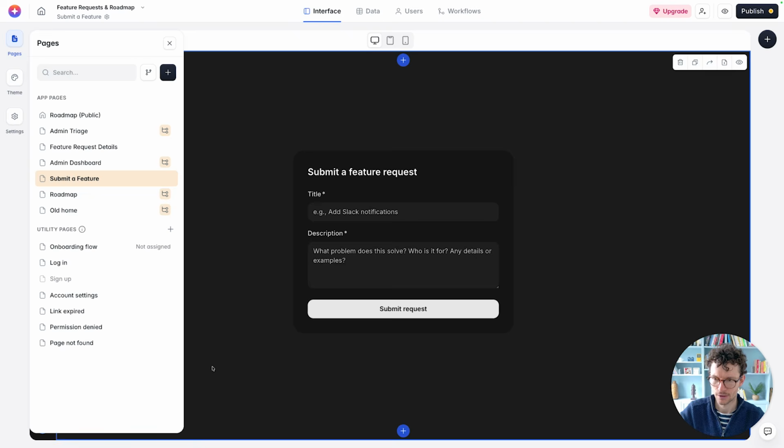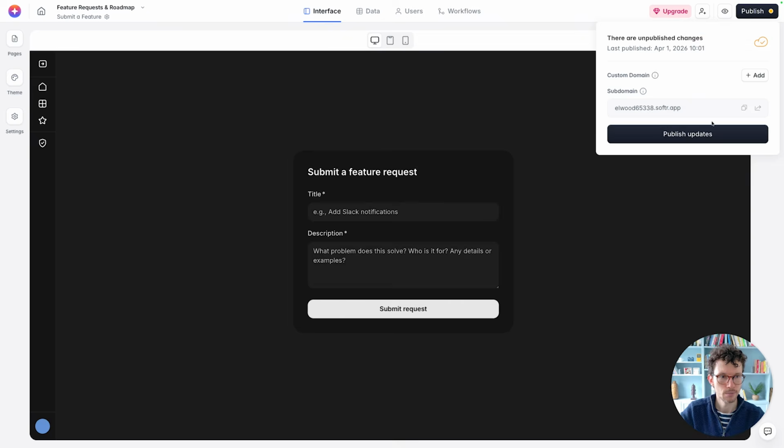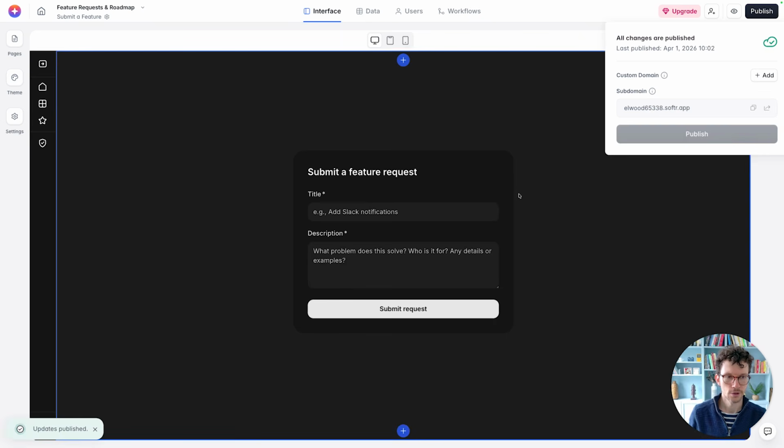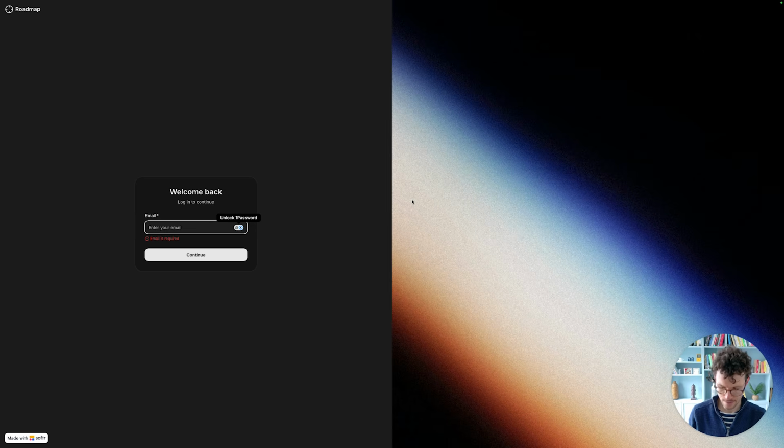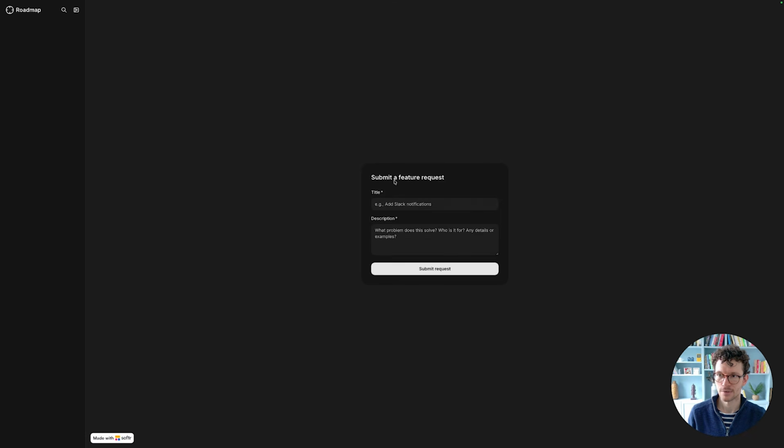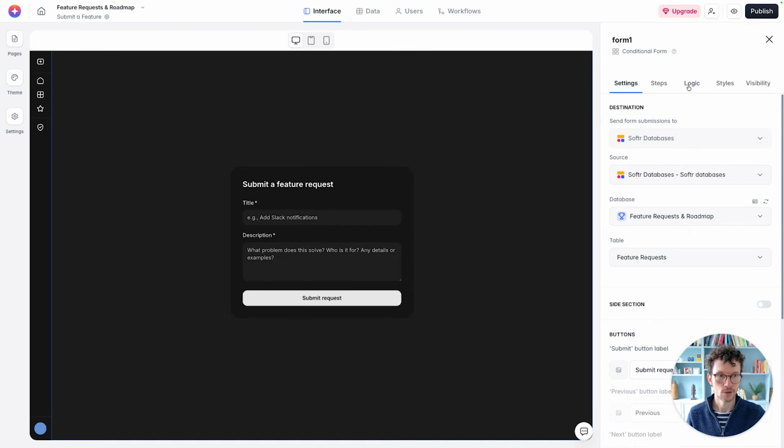So let's click on Save. Then we're going to publish this again. We're going to head back over to our app, right? We're going to refresh this, and now we should be able to submit something. Yes, perfect, right? So now let's make this improve login flow, something better, right? And then we're going to submit our request, and then we can check, okay, what happens. Currently also, we are not redirecting, right? So this might be another thing that we might want to change. So again, we can go now to our app here.